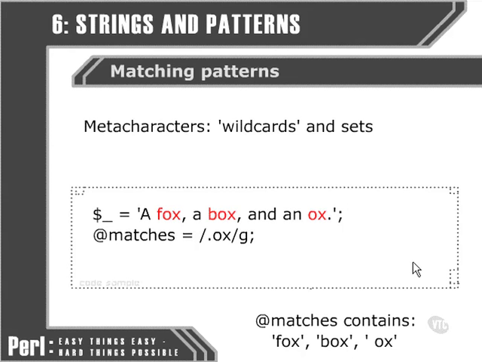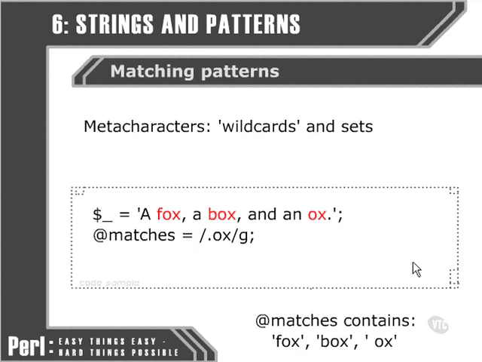For instance, we may think that fox and box are the kind of matches that we're looking for, but we don't want to match ox because it's a two-letter word. So we need a way of explaining to Perl the kind of parameters that we're looking for when we're trying to match these kind of words. In this case, Perl needs to be able to distinguish the difference between the space character and a letter of the alphabet. We can do this by using a character set.